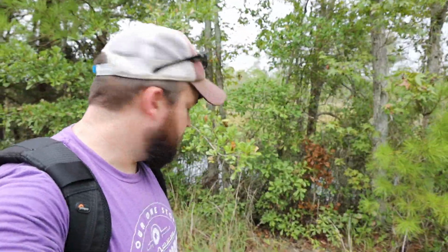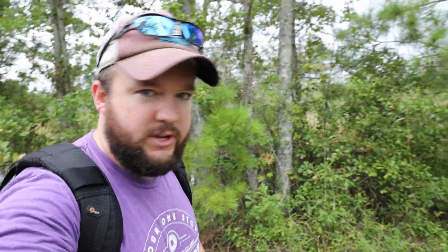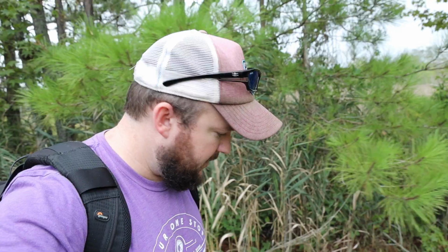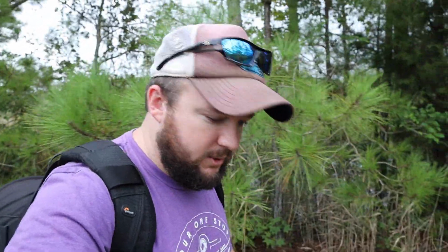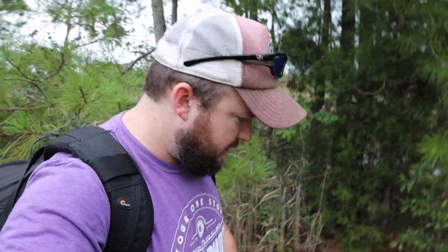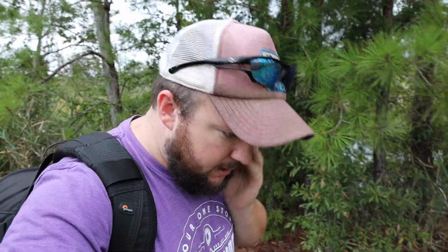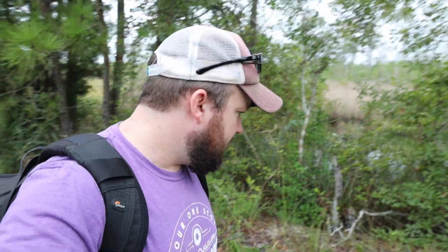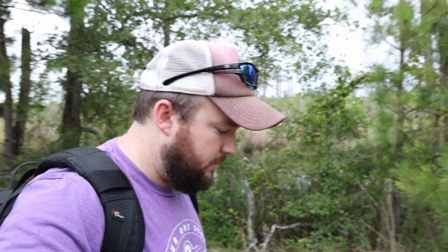These little guys are super hard to find. I've been looking for them for years and finally found, with the help of a friend, my first ones last year. Little bitty guys. Very important, I think, temperature related, time of year. Obviously it's when the mosquitoes are out and all the biting bugs, because they were tearing us up this morning. But we're just kind of scanning the leaf litter. Looking on tops of logs, looking on the sides, underneath, trying to find any kind of reptile or amphibian to photograph this morning, and hopefully find maybe another pygmy rattlesnake.